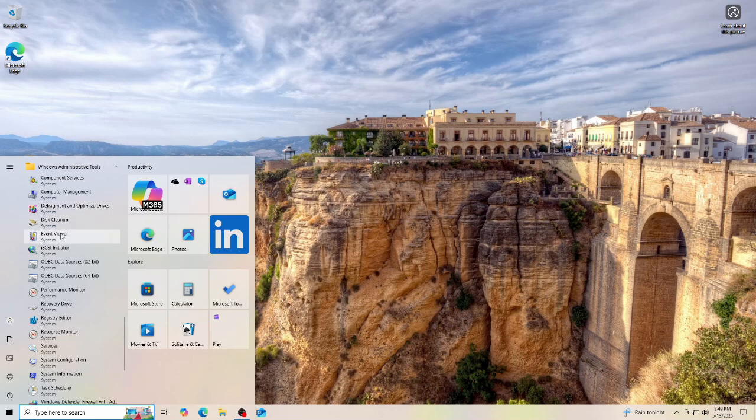Now, Windows kind of comes out of the box. They already have scheduled defragment and disk cleanup and stuff like that, so I don't find myself using it. But Event Viewer, if you want to audit stuff that happens on your computer. iSCSI initiator. I've never dealt with iSCSI, but it's there if I ever do. ODBC data sources, 32 and 64-bit. I always see it there. I just never know what it does.